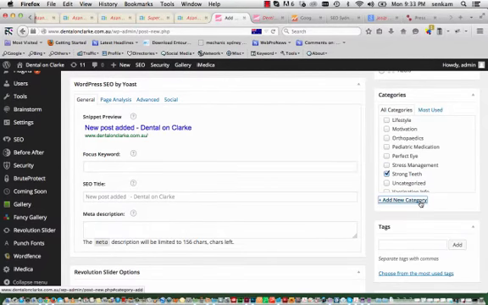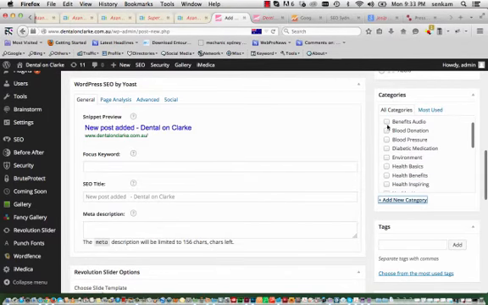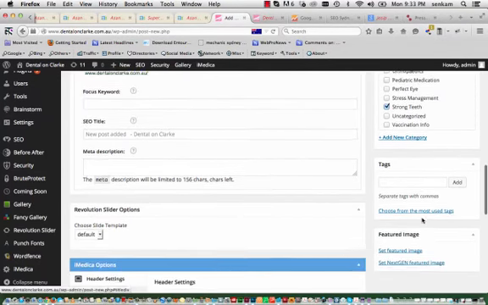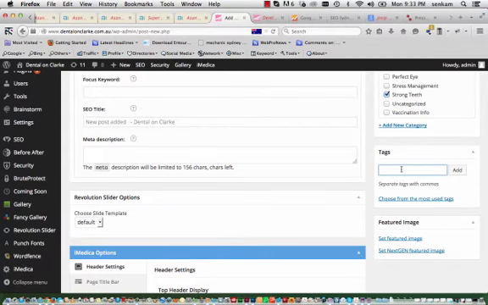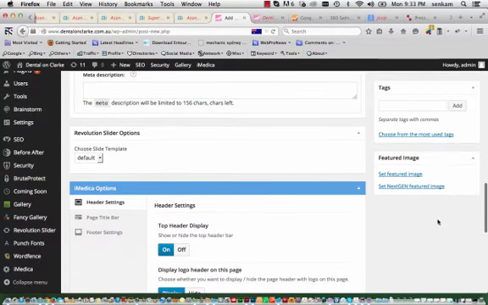Add new category. So dental care Crow's Nest is there, so we'll choose that. Health benefits and strong teeth. It helps to put the tags in as well, so we'll call it dental care Crow's Nest. All of these little features are important, so this is where you add them, and this is what you press to remove them.